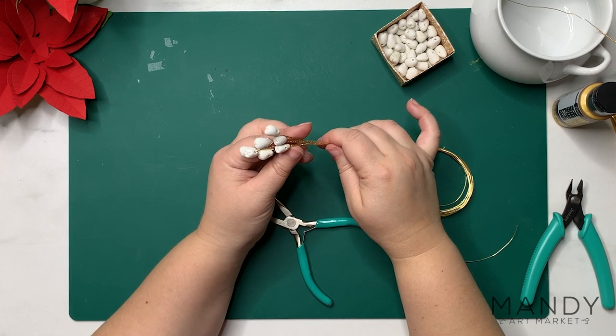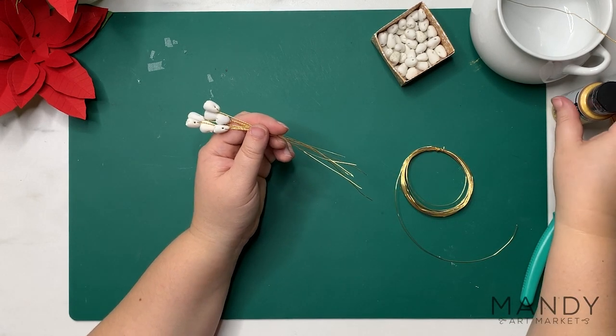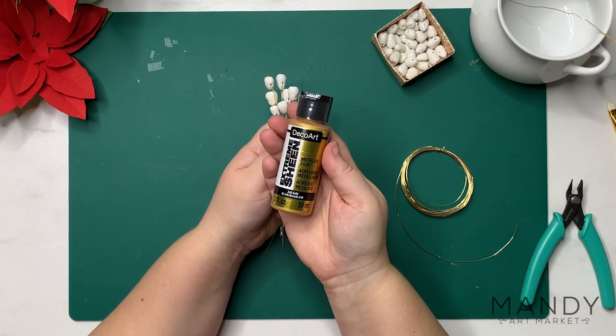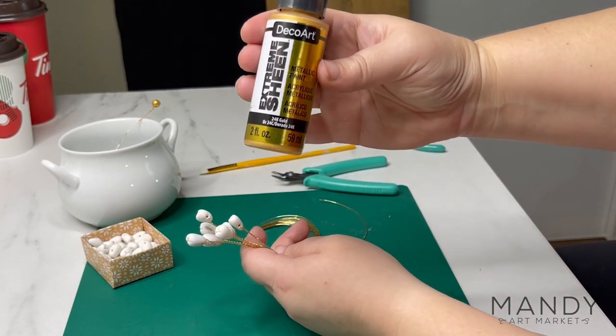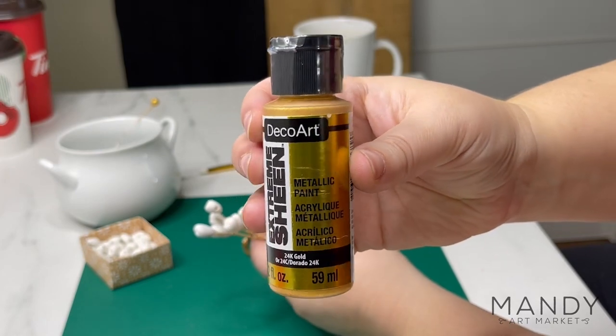Once I've got all the beads on the wire, I'm going to paint mine with metallic gold paint. Obviously, you can use any color you want, or if you like the color of your beads, you don't have to paint them at all. This is Deco Art acrylic paint. It's called Extreme Sheen 24 Karat Gold, but really any acrylic paint will do.